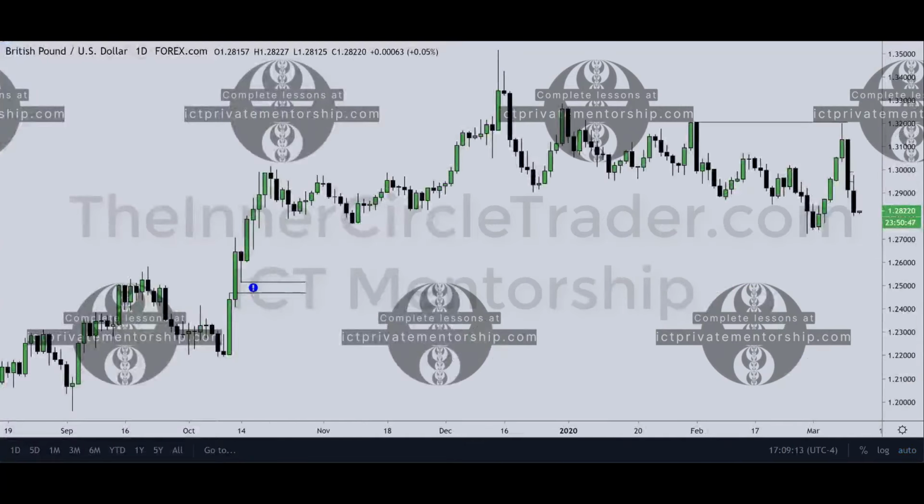All right, so here's British pound versus US dollar daily chart. We did get these relative equal highs taken out. We did get the bearish order block. We did get the mean threshold, but we did not get above this swing high. So in that regard, I'm wrong. Everything else, I'll leave up to you whether or not you want to believe there was any validity to what I outlined on cable. I mentioned that this is very fickle, this particular pair, and it's still very frustrating.